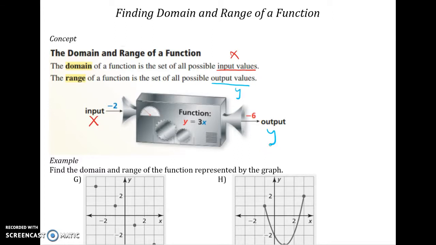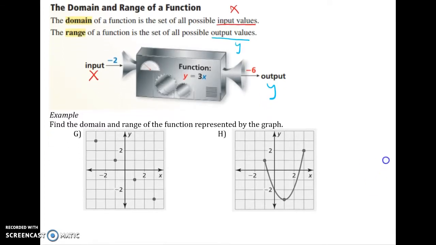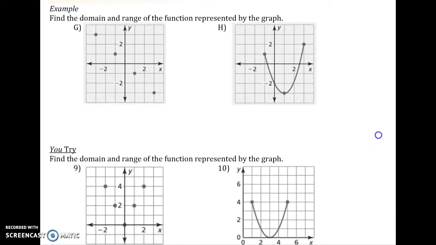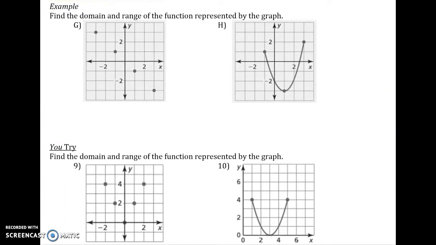All right. So domain and range can be written in two different ways. It can be with a discrete function, sets of data, so actual numbers, versus a continuous function like h, it'll be a range of values using your less than and greater than signs. Okay, so we want to be careful with that.